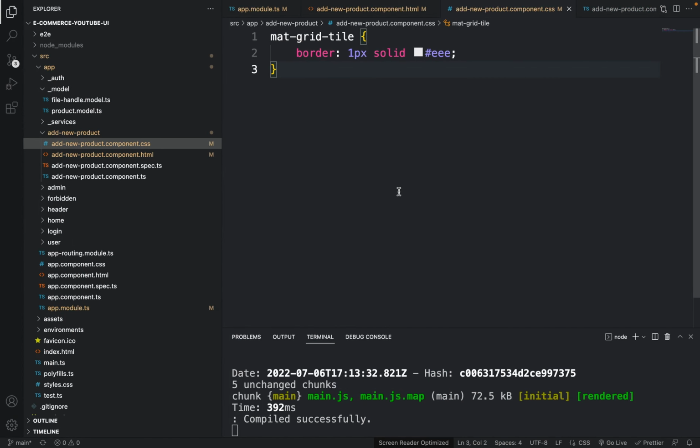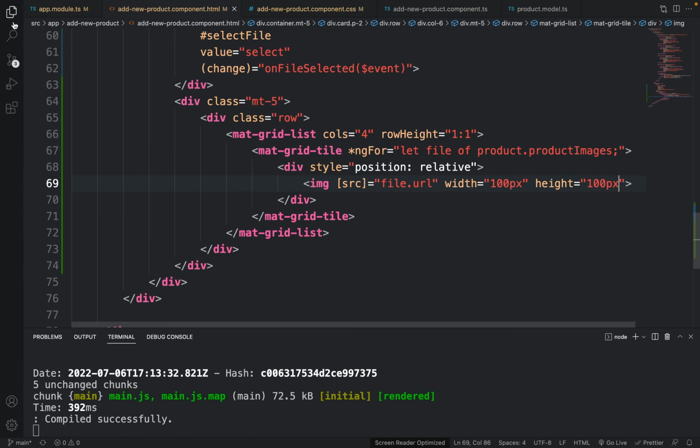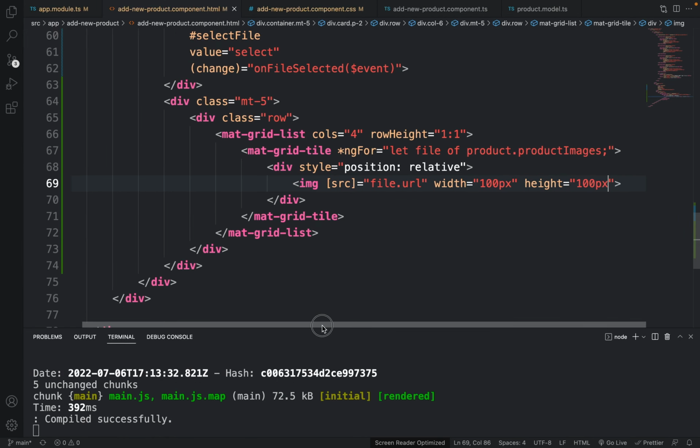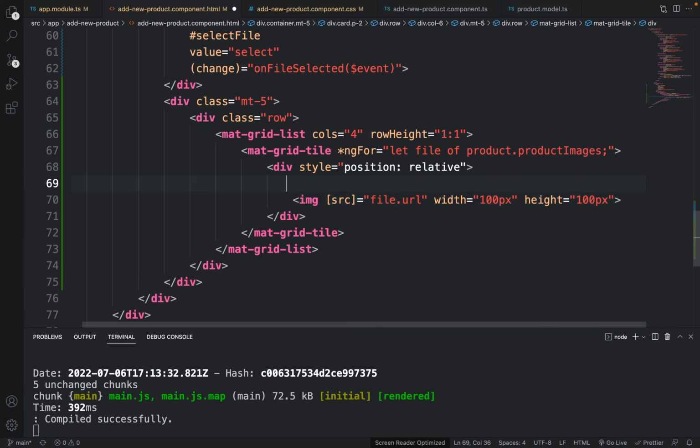So let me just go back to the HTML file, and over here, yeah, above this image let me just add one span. And inside this we will just give an X. So we will just give a capital X, or maybe we can just give a small x, that will be fine. That small x is basically a close button or remove button we can say. Maybe if you want you can give an icon as well, but as of now I think X will work, so that's the reason I am just using an X.